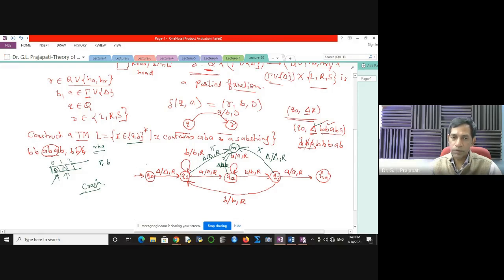So we don't require to define the transition that goes to the HR state. For simplicity, if you are showing the transition, then there is no issue. But for simplifying the diagram, we generally don't show the transition for the situation that leads to the HR state. Whenever you are going to construct the Turing machine for some language, you don't require to show the transition that is not in favor, for which your Turing machine explicitly decides that it is going to the HR state.